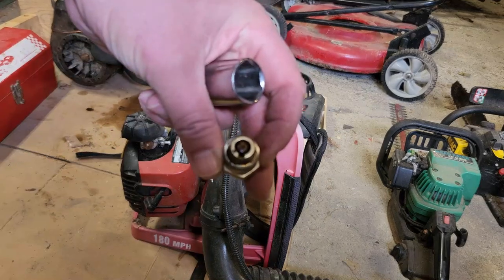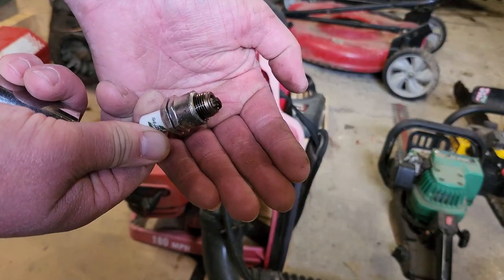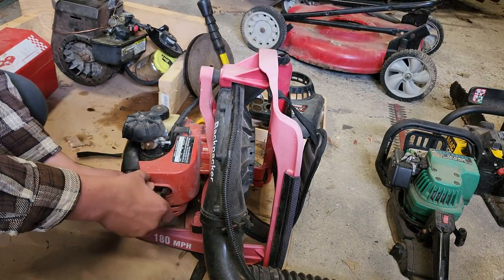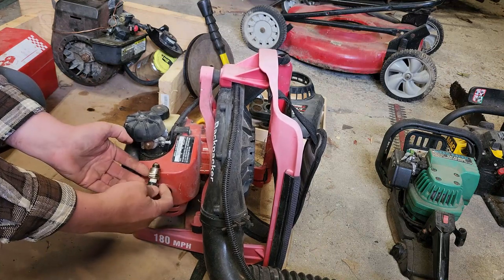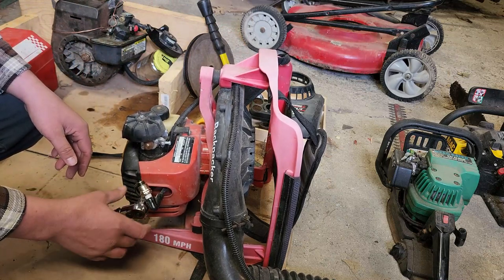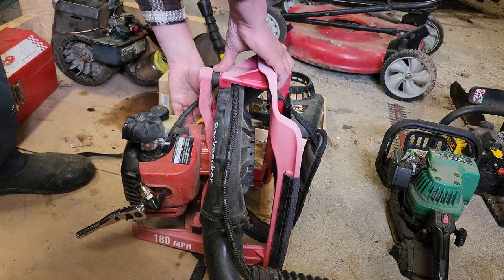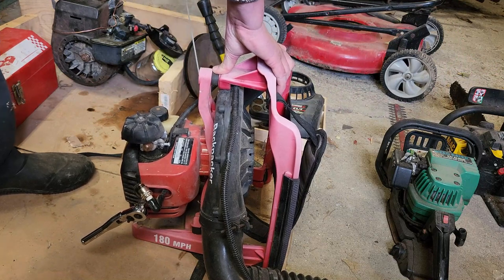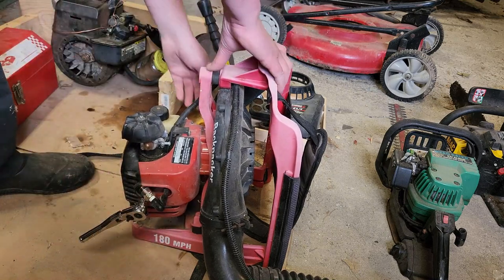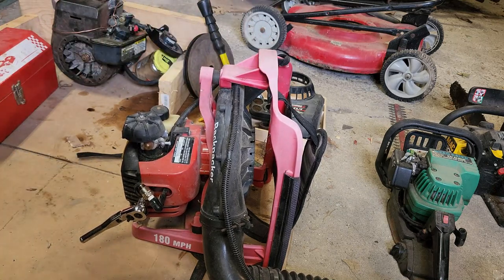It's wet. Wet and varnishy. There we go. So we'll just take a wire brush to it. Should be fine. Let's see if we have any sparkles, if I can find a place to ground it. There we go. I've got an on-off switch on the handle. It is on. We do not currently have spark. Oh, yeah, we do. Okay. We do have spark.